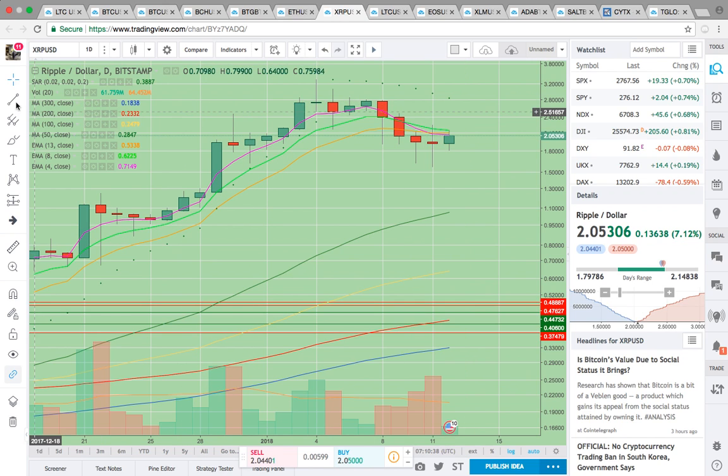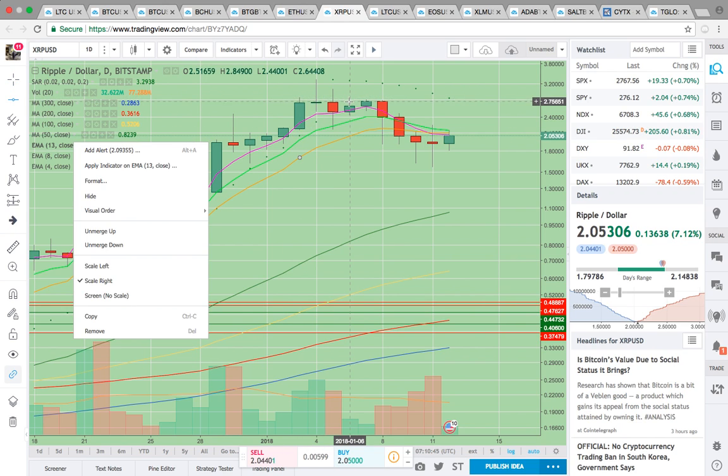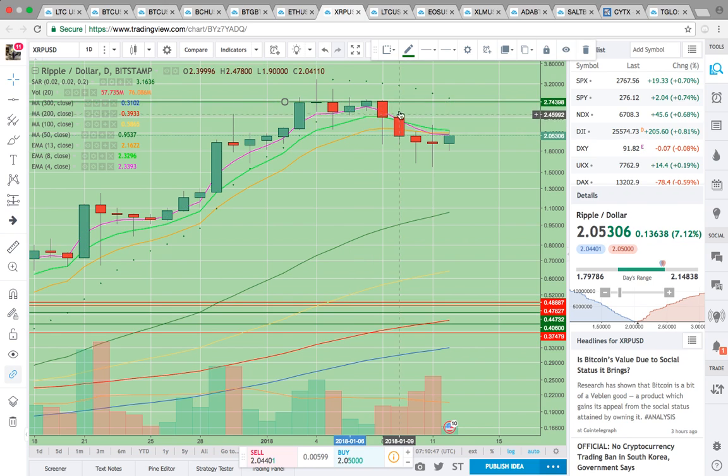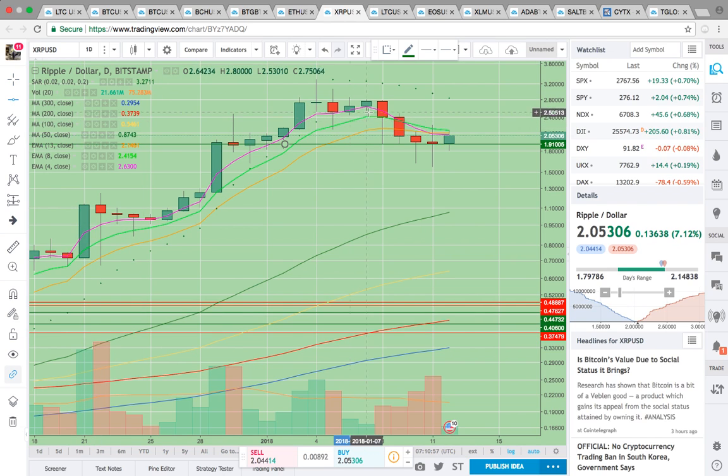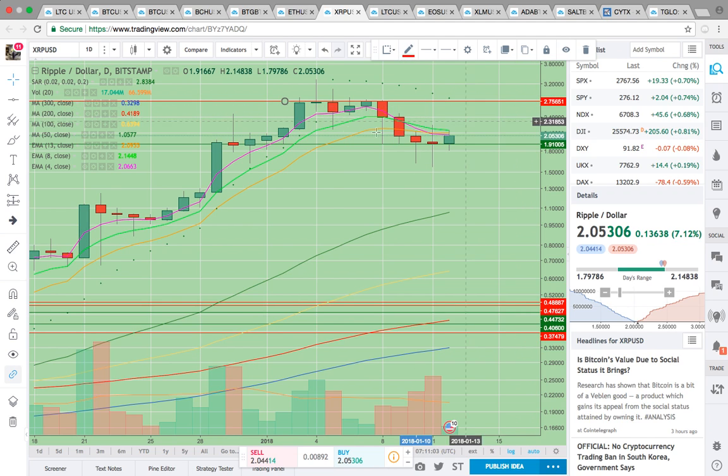Fail to get above that 214, and then you could see it possibly consolidate. And then it needs to hold this 189 level. So if it drops below that 190, that's going to be a red flag. You want to see it hold 190 here. And then you want to see it get above the high close, and then that 275.